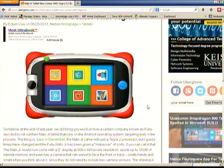As a matter of fact, my nephews' mom was looking to get them this Nabi, and I told her, nah, man, you get them that, they can't go back to school. With that type of bright orange, nah, they can't. There's no way they're gonna live that down. So she obviously, and then that's out of their age range anyway.